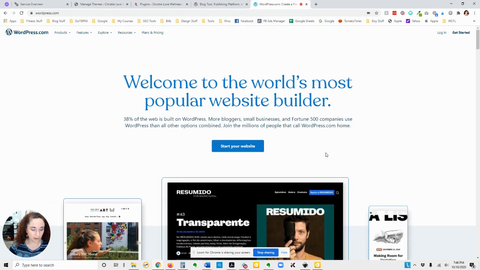Because it's a hosted version, you don't have to worry about the software and the backups because WordPress.com is doing that for you.